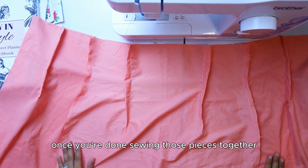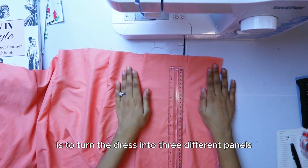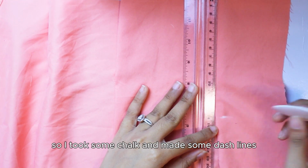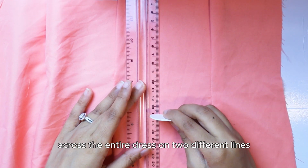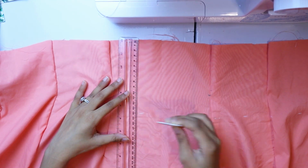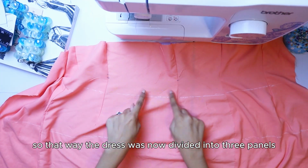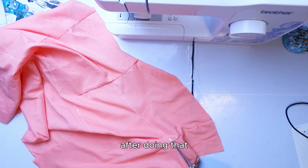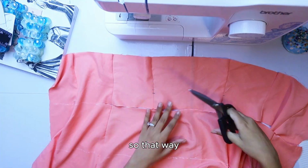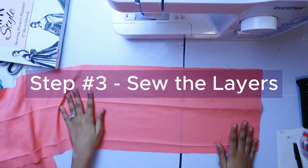Once you're done sewing those pieces together, it is now one piece, and the next step is to turn the dress into 3 different panels. So I took some chalk and made some dashed lines across the entire dress on 2 different lines. I measured it from the top, so that way the dress was now divided into 3 panels. After doing that, you're going to cut the dress into those 3 panels, so that way it'll be easier to attach the ruffles to the dress.